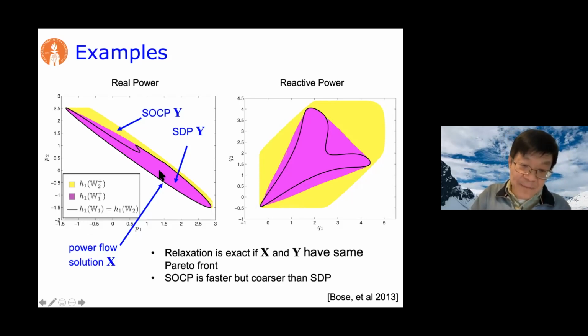However, if you blow up, you will see that the yellow region will strictly contain the purple region and the black line. And therefore, when you solve SOCP, if the cost frontier is here, you will get an optimal point that is at the boundary of the yellow region, but not on the black line. And therefore, if you solve SOCP for this problem, which is a mesh network, you will get a solution that is not feasible for the original OPF. In this case, we won't get an optimal solution for the original OPF. We will get a lower bound in terms of the cost for the original OPF. Okay. So this is looking at the real power. If you look at the reactive power, the same story.